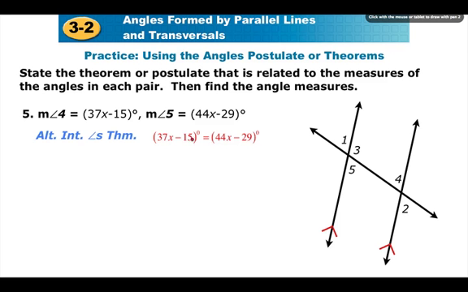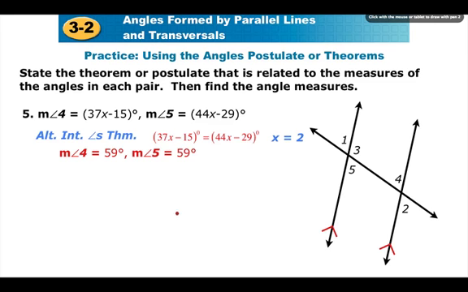From here, I'm not going to show you the math, but if you pause it here, you should be able to go through the math and end up with x equals, you can pause it, x equals 2. But you don't stop here, you need to find the angle measures. So you plug it into either one, because again, you know that these two angles are congruent. And that's how you get 59 for both angles, 4 and 5.